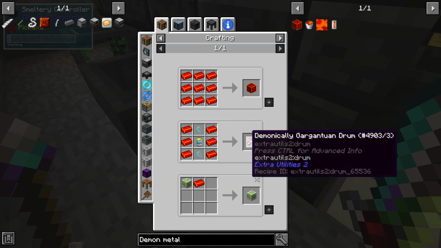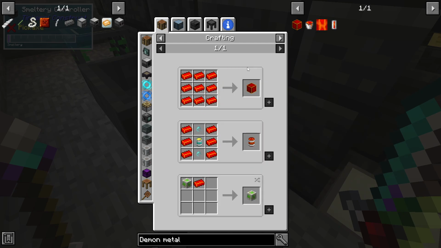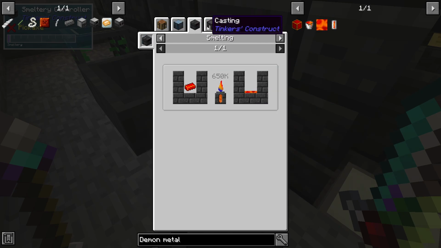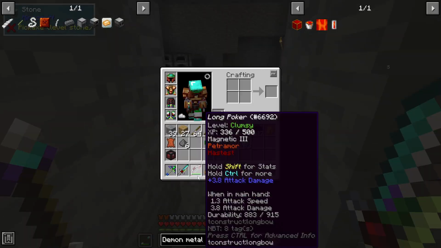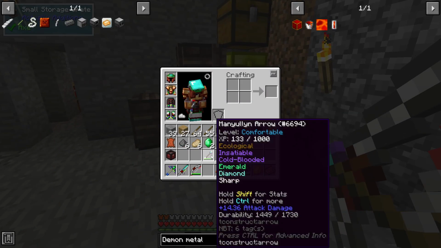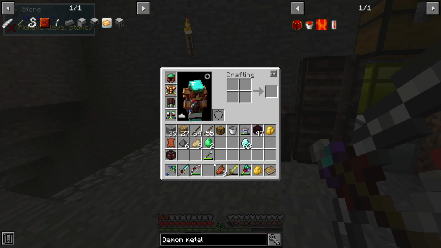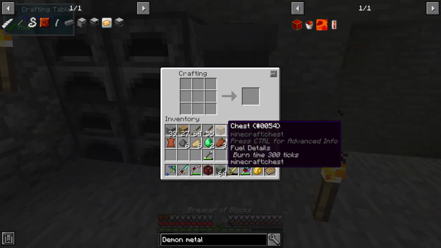What else can we do with this stuff? So we can make a demonically gargantuan drum. I think that's it. Okay. It was just kind of something I wanted to look into. And we actually do have to get Mending Moss real quick. So let's actually grab Danknull. Grab this out.